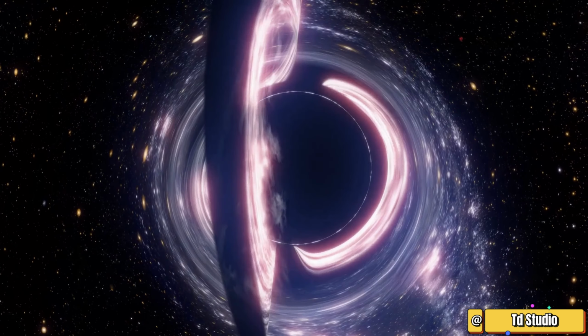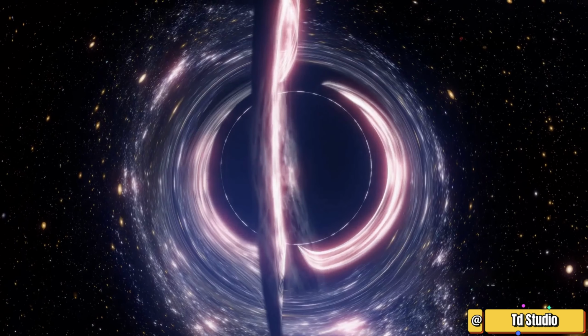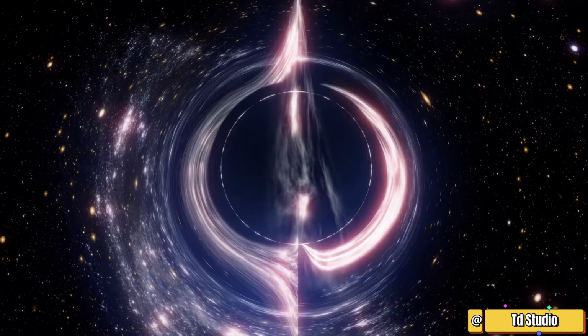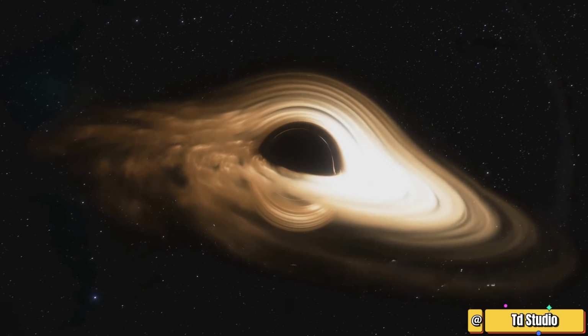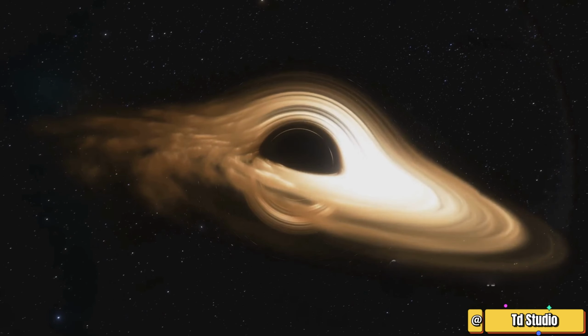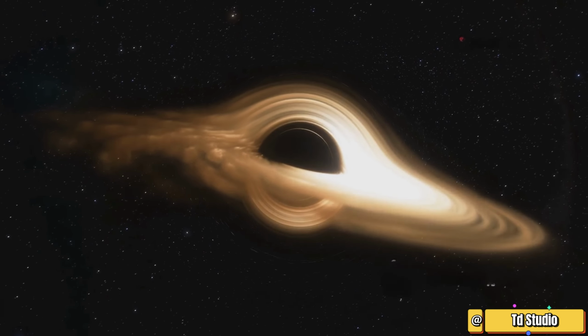to an unimaginable density. These cosmic objects possess immense density and gravitational pull, making them some of the most fascinating phenomena in the universe. They warp the fabric of space-time, creating a singularity at their core, a point where the laws of physics as we know them break down. Their powerful gravity pulls in surrounding matter, forming an accretion disk that glows brightly as it heats up.